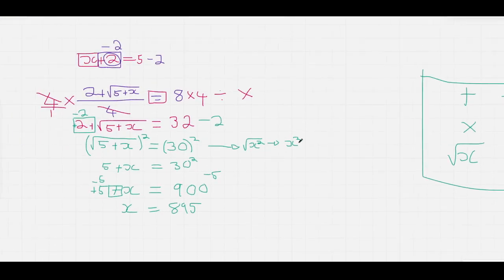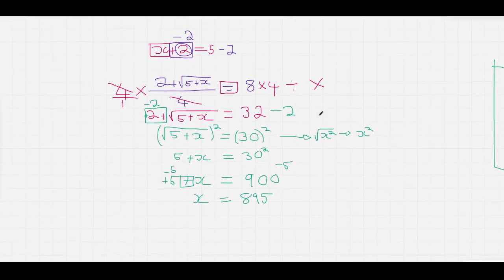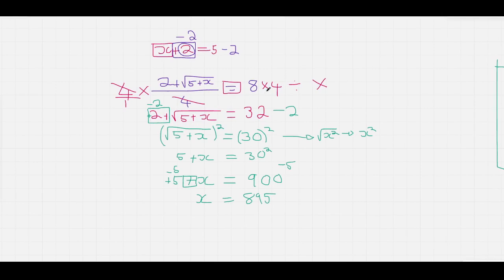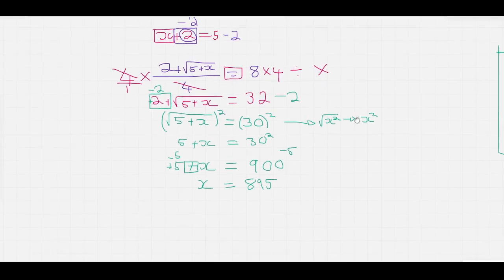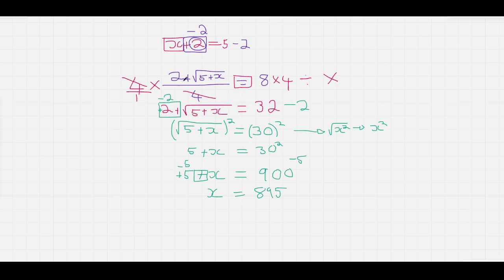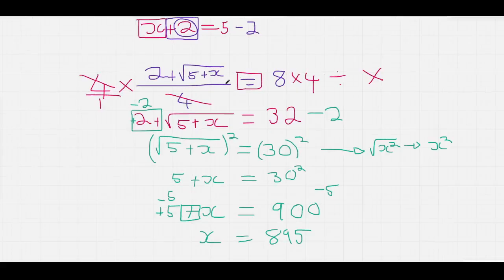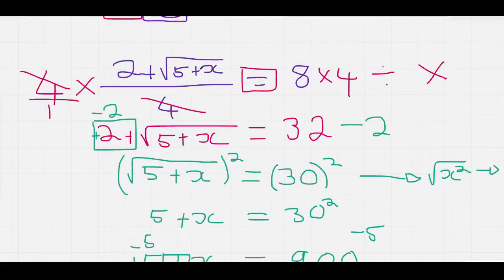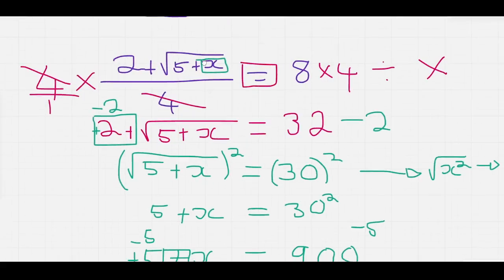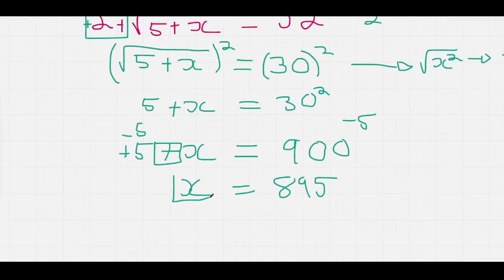I hope that video is helpful, a little tutorial. It's small things that you can remember, and you can just go step by step. And really your steps are, first of all, you want to see what operation is being applied, and how do we get rid of that operation. Because at the end of the day, when we're trying to solve equations, we're trying to isolate x. We're trying to get x by itself. And in this method of isolating x, we solve for x, and this is what we want.